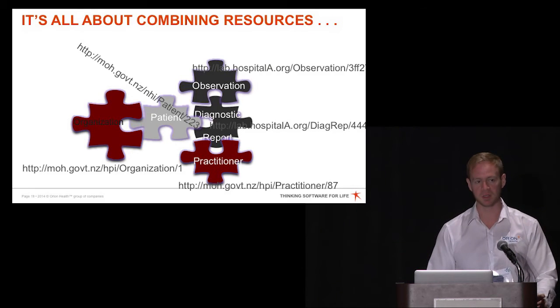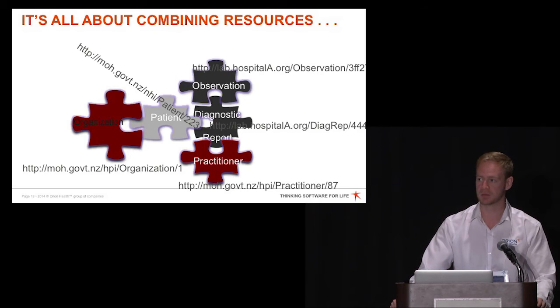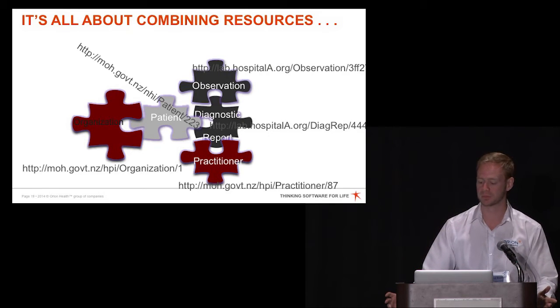And the important thing here is that every single one of these could exist out in different repositories. These pieces of information don't have to be centrally located. We're not mandating that you have to have that kind of model. The idea is that let's build a story and we'll pull the pieces of information that we want to convey from wherever it lives, and those resources are well defined in those repositories.